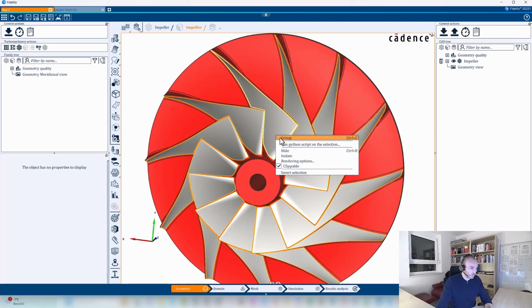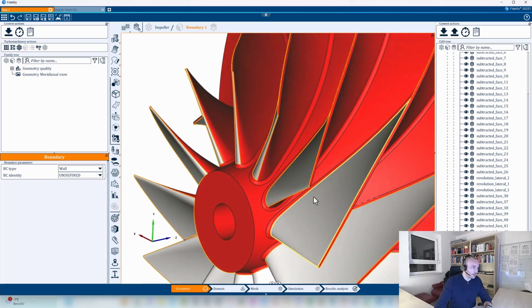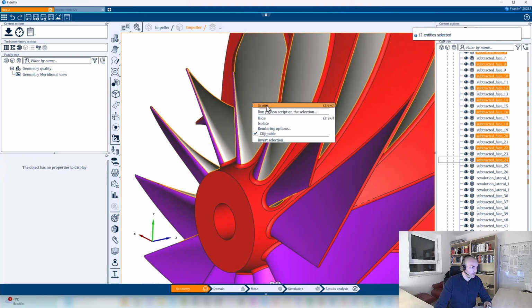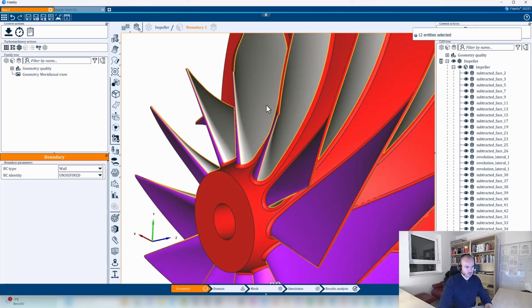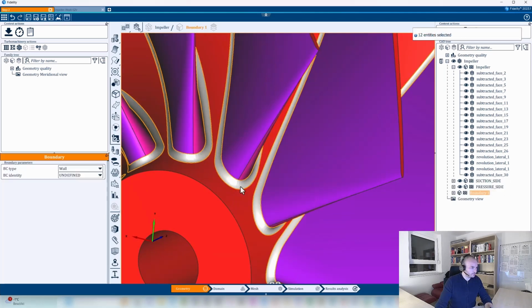So I can just group this now, and I'm going to call this, let's say, suction side. Then I take the pressure side, the fillets.